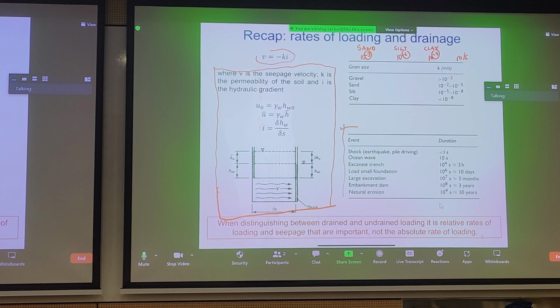On this corner of the slide here, we see typical rates of loading. Not in any unit that is useful for us, but we can see that if we have an earthquake or dynamic pile driving or dropping a tamper onto the ground, you generate loading in the scale of less than a second, right? And if you're talking about natural erosion of a geological stratum, we're talking about 30 years, more than that, right? And then there's other things in between.